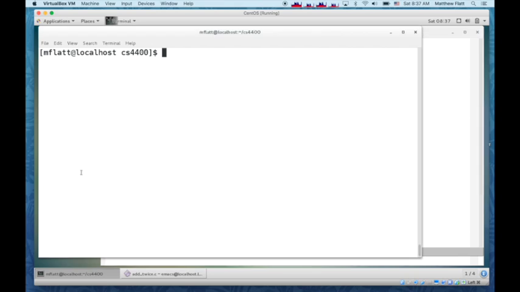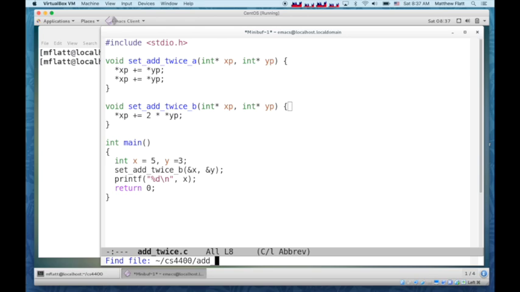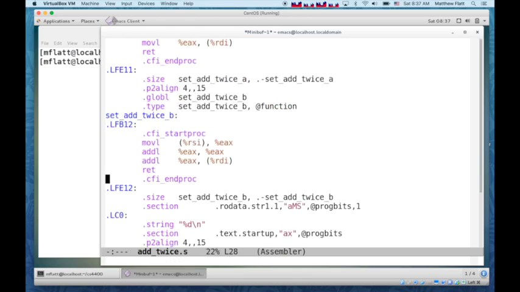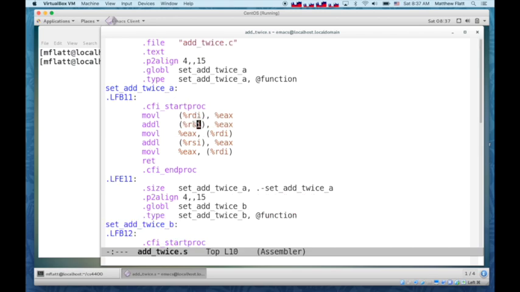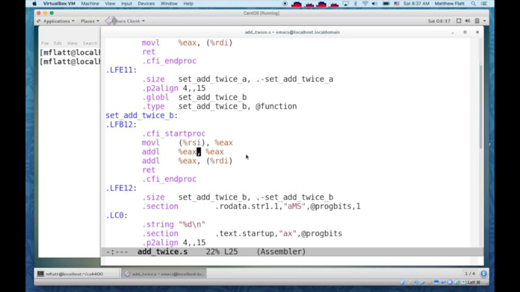But if we compile this to assembly code and go look at it, even when we're using optimize mode, then we'll see that the first one really does look into memory twice. It gets a value out of RSI and a value out of RSI again and puts it into the memory that RDI points at, twice. Whereas the alternate implementation gets the value once. The compiler has chosen to still use adds instead of multiplies, maybe justifying that first choice of implementation in a way, but it only looks at memory once and then stores the result in memory once.